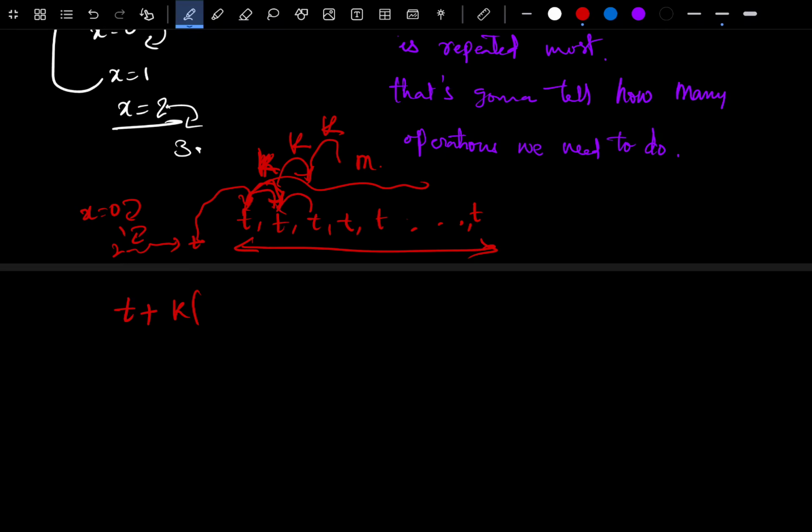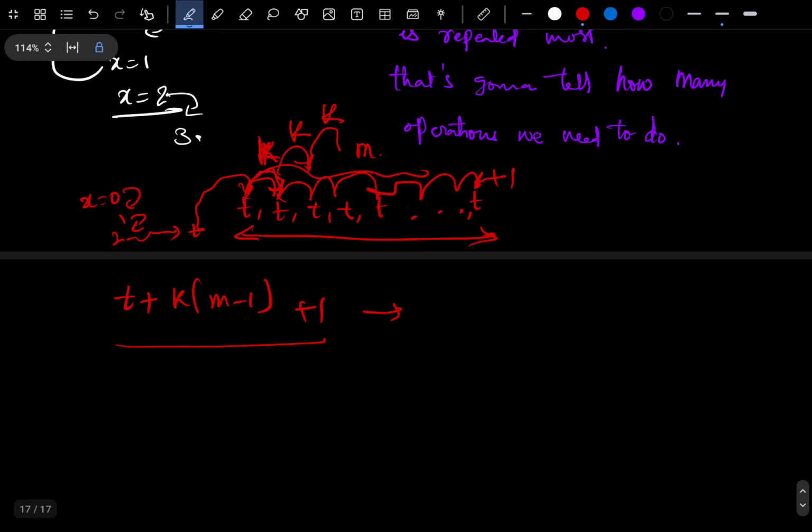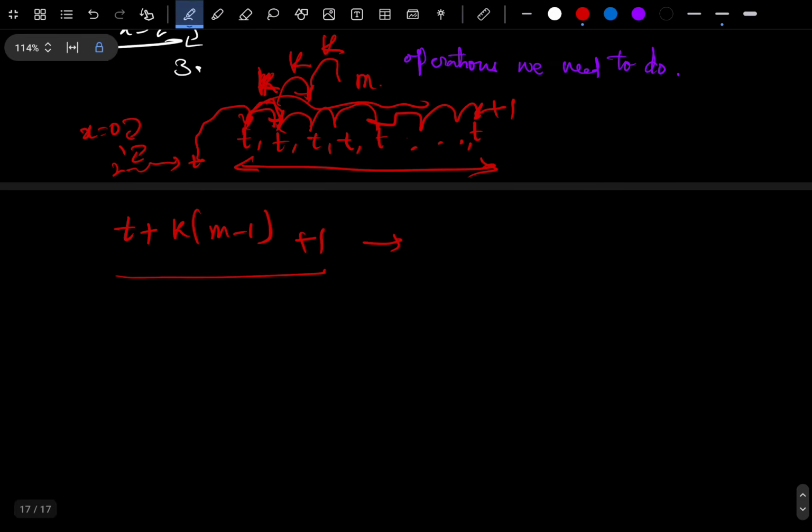But there will be only m minus 1 times where this is going to jump, plus at the last time it is going to be increased by 1. So this is going to be increased by 1, and this many times it is going to perform the value. And let's say there are multiple values, not only t, there is also, let's say, t minus 1. This is some case where we are neglecting.